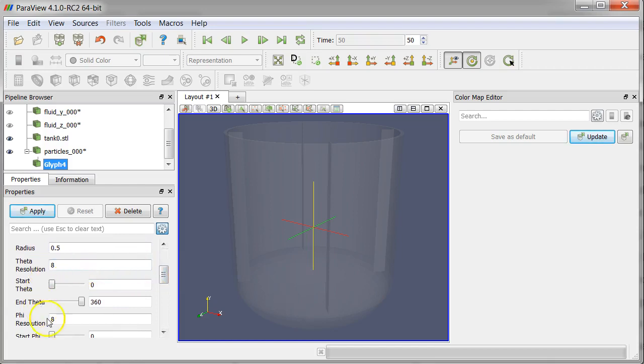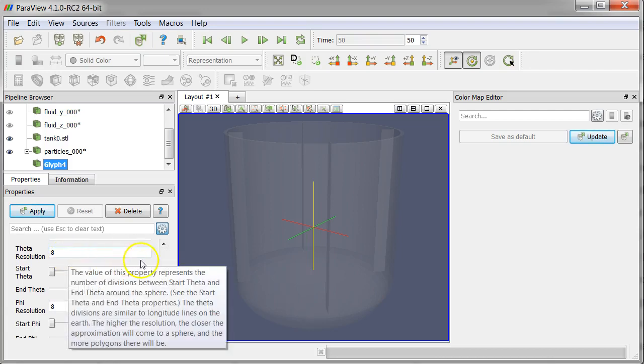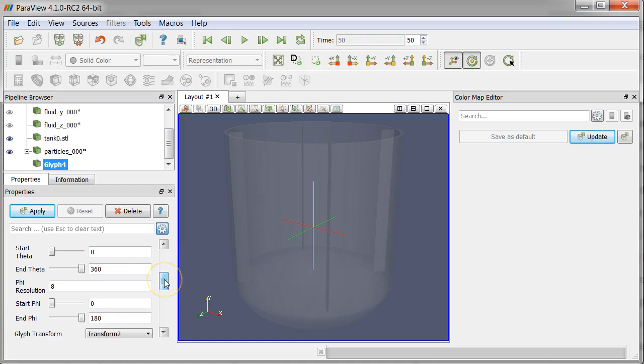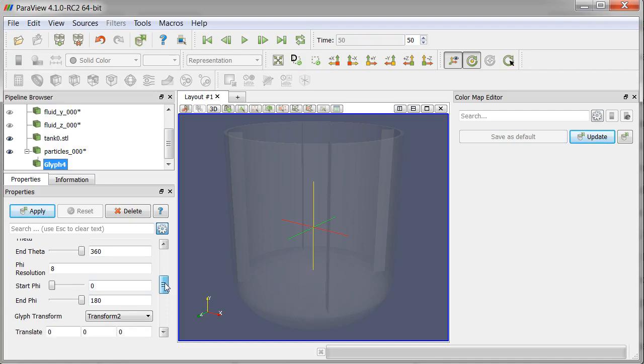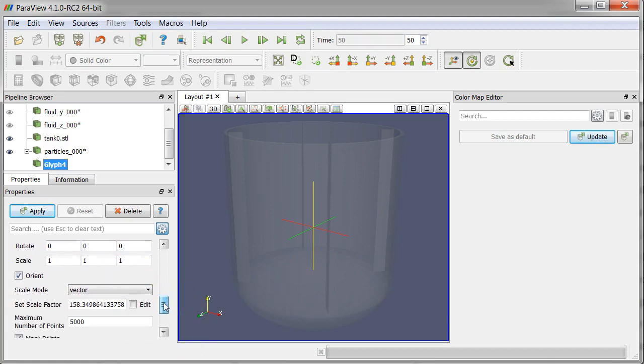These define the resolution of the sphere. I just typically use generic values. You can dial those down if you want the simulation to render faster, or dial them up if you want a better resolution. But for our purposes, usually the particles are very small, and they don't have to be really well resolved in order to communicate what's going on. We're not going to do any transformations. We're not rotating or translating this guy. It's just evolving through space at the frequency with which we told the DMT to output data.